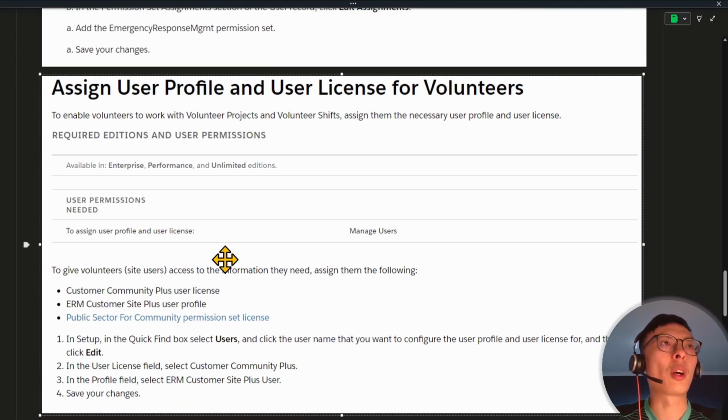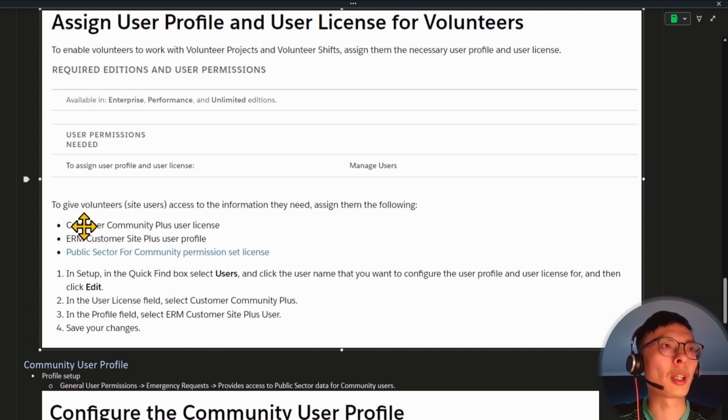We'll now go over how to actually set up your volunteers, which involves assigning user profile and user license. So for volunteers, which are your site users, to access the information they need, they're going to need these, which are Customer Community Plus User License, ERM, which is Emergency Response Management, Customer Site Plus User Profile, and Public Sector for Community Permission Set License.